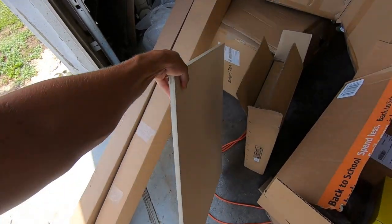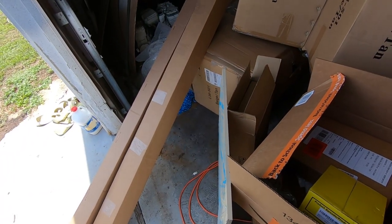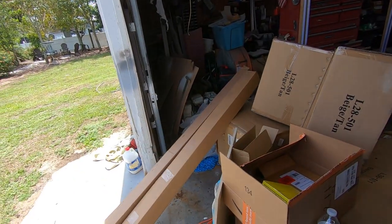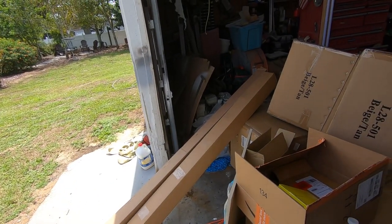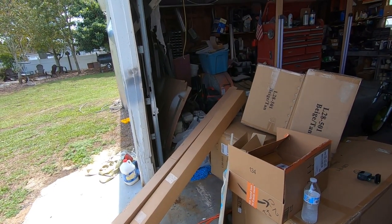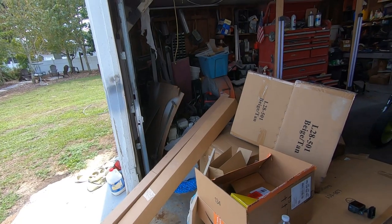This is heavy, but it's not as heavy as a thick piece of wood would be, and it's going to last a lot longer than wood. I don't have a plan for the siding yet. I'm going to need siding to cover it, that way you don't see the gas cylinder in the middle. I don't have a game plan for that yet, but we'll figure that out once we get the whole framing and everything else done, and then we can move on from there. So let's try to figure out this framing, get the measurements right, and then start building it.